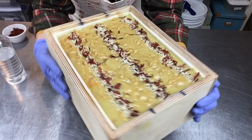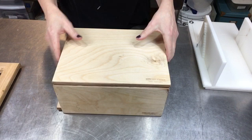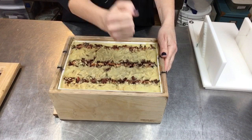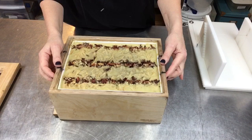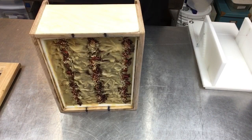All right, it's the next morning, and I'm gonna unmold my earth and wood CBD hemp soap this morning. And the cacao powder portion of the swirl got really thick yesterday, and I ended up mashing it down with a spatula. So I'm rather anxious to see what it looks like on the inside. But it smells wonderful. Very earthy, and everything that I'd want an earth and wood soap to smell like. We'll get this out of the mold and see how we're doing.